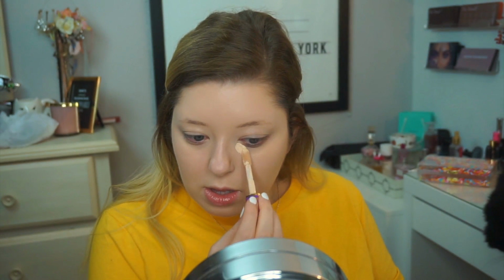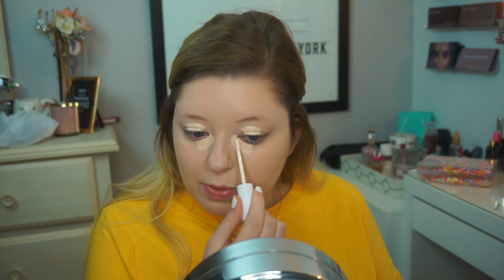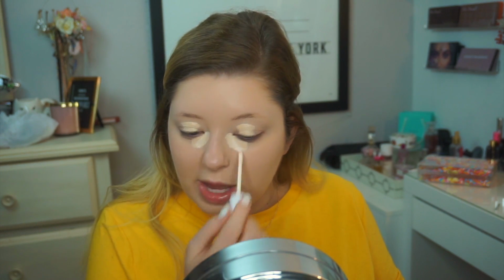So next we're going to do a little bit of concealing. I'm going to take my Tarte Shape Tape in Fair Neutral and take a little bit right in here. Then I'm trying to just finish this guy up. This is the ColourPop No Filter Concealer. I can't wear this alone because it's too light, but I really like the color, so I'm going to add it to this guy to help lighten the center. If you don't have this around and you're as pale as me and want a little more brightness under the eyes, you can grab the NYX HD Lavender Concealer and that will brighten up your under eye area.